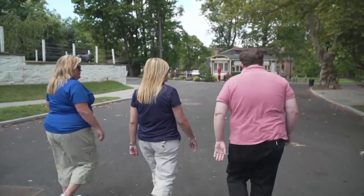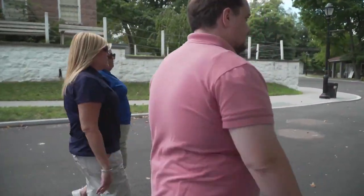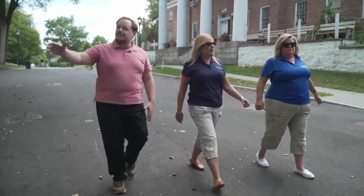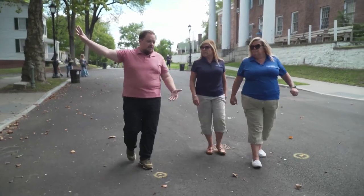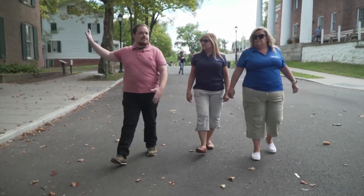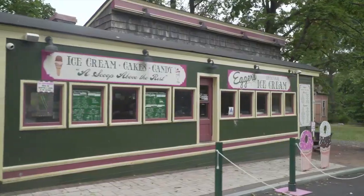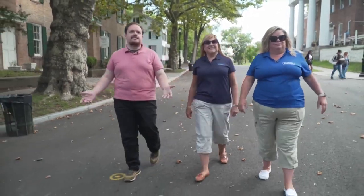We're in the center of the administrative heart of Richmond Town. The surrogate's courthouse is right to our right here. If you think of the surrogate's court — basically probate, property, estate — when someone dies, what happens to their property would have happened here in this building, built in 1848. And one of the beloved aspects of Historic Richmond Town, one of our tenants, is Eggers Ice Cream.